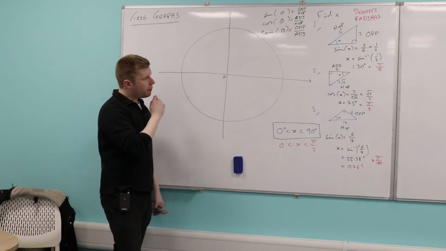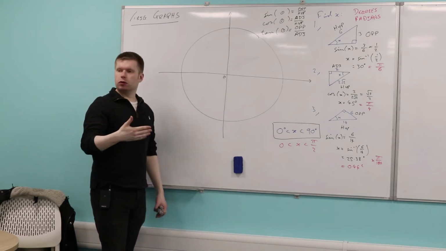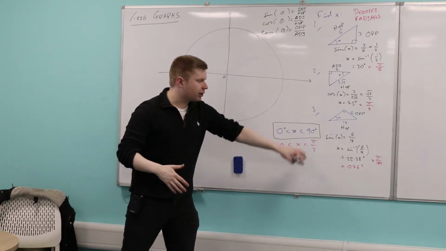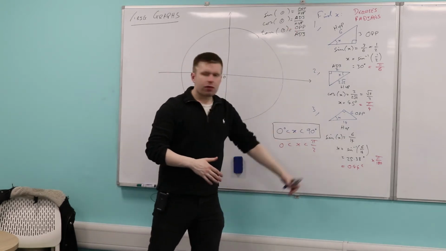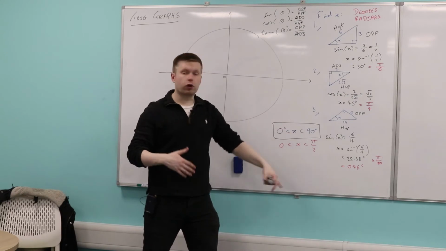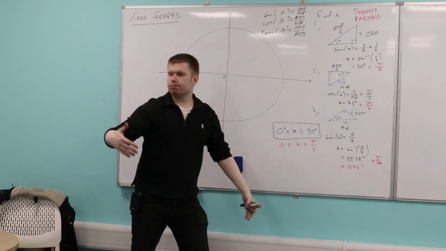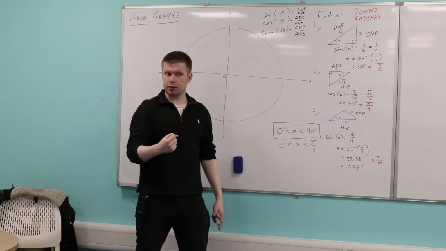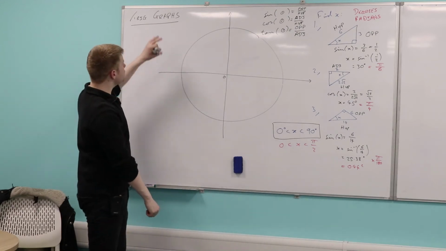So this is what mathematicians really wanted to build on. At the moment, we've got a tool for working with angles between 0 and 90, but are you happy that for angles which are equal to 0 or 90 degrees or bigger, this tool breaks down? So we need a new tool to access this. Make sense? That's what we're going to start talking about today.